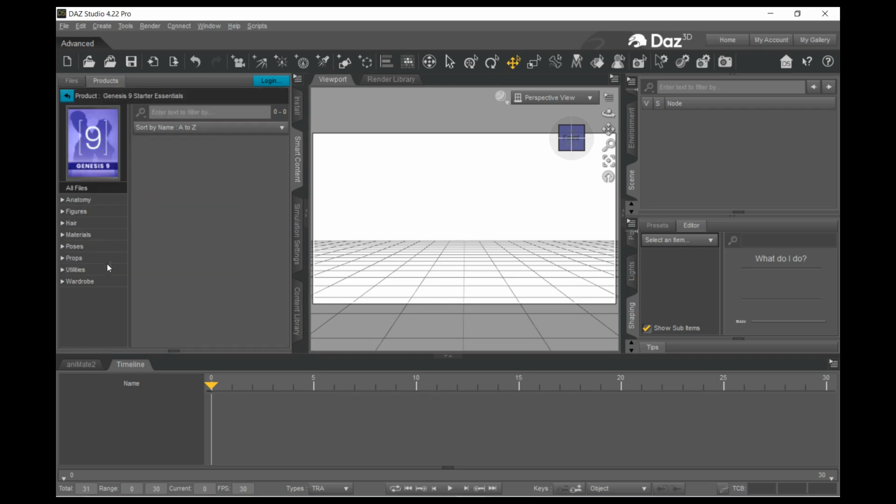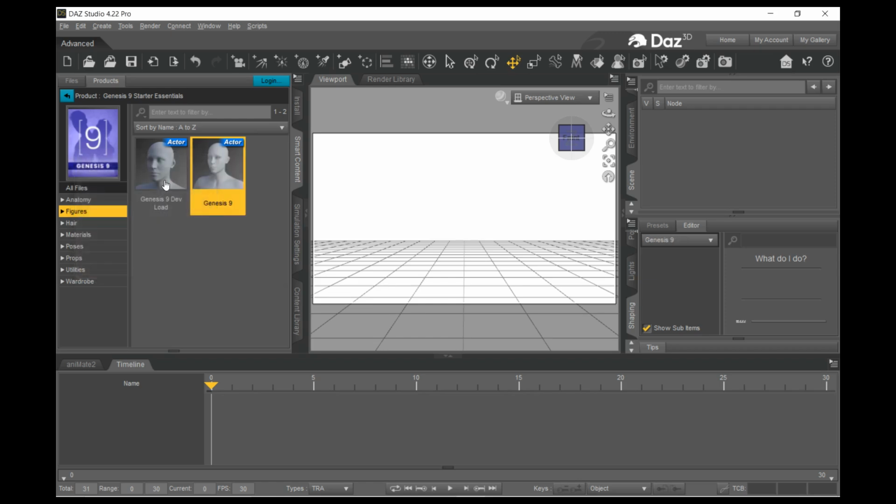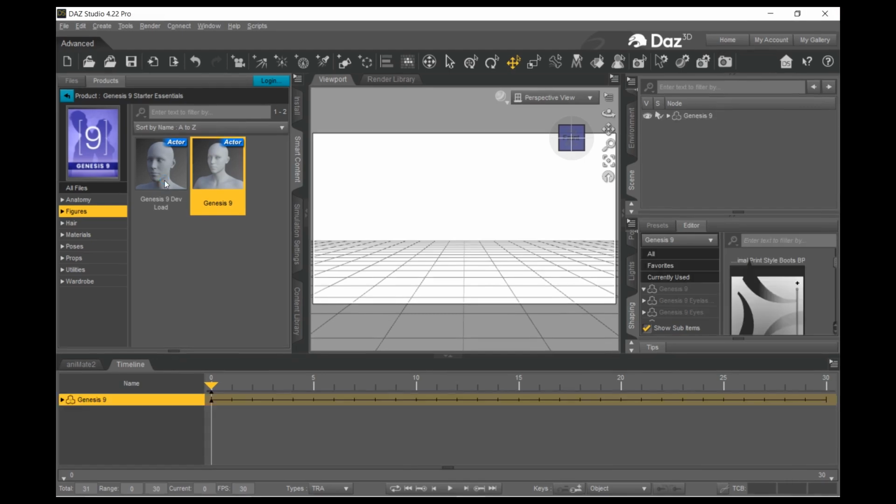All right. So we're gonna load up the Genesis 9 figure. And I'm gonna apply the feminine body morph to this just to show that it comes along with that. This is all within this essential starter pack.